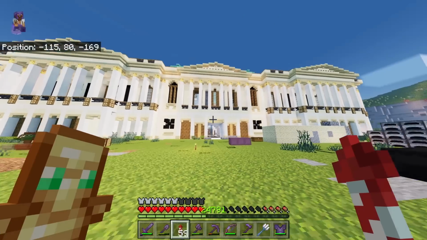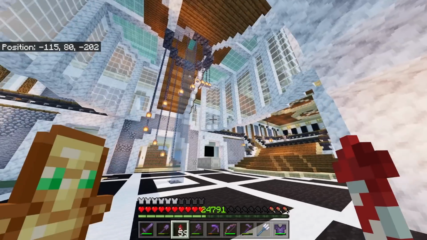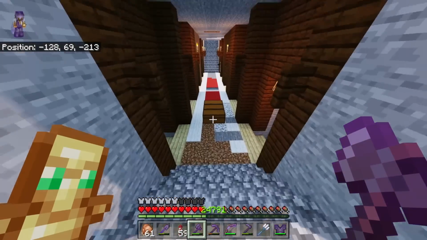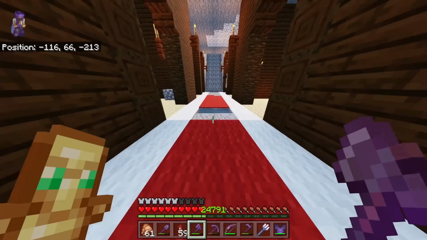Next up, we got an important one for my illegal block and item collectors. So let's head in the museum to check out what we need to do. We're going to make our way down to the basement, which is actually a woodland mansion. Kind of. Now, I'm going to go to the secret tree room right here.